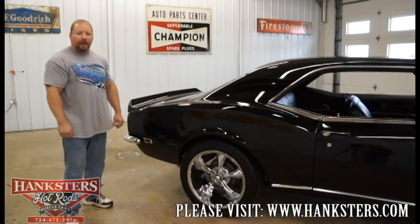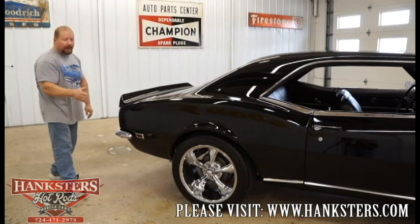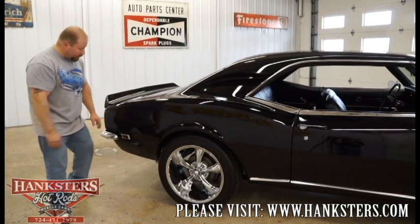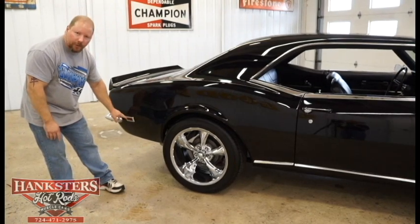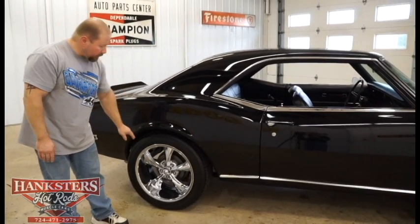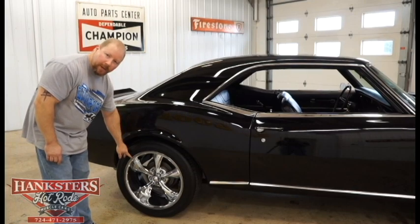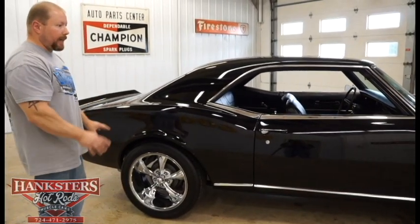Now on the passenger side of the vehicle — everything's really the same as the driver's side. Looking down the sides, all the panels are nice and straight on this car, even in this hard-to-disguise black. The side marker bezels and lenses are in good condition — polished up, no cracks or chips. No wheel lip moldings here either. The Linglong Crosswind tires are two 55/45 R18s on the back, on those 18-inch polished aluminum Riddler wheels with a mirror finish.